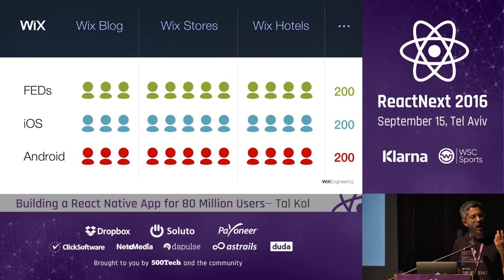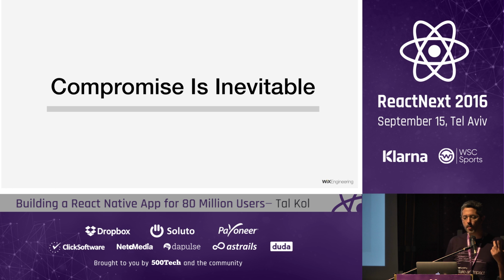The core of this problem is that all the engineering technologies are siloed. You cannot take engineers from one group and mix and match with another group. You cannot share any of the code. It's a big problem. And what comes out of this is that compromise is inevitable. And that's the absurdity of doing mobile. If you are doing mobile, you have to compromise.